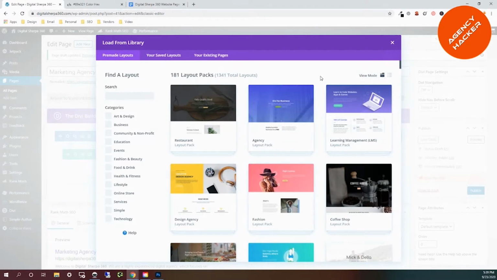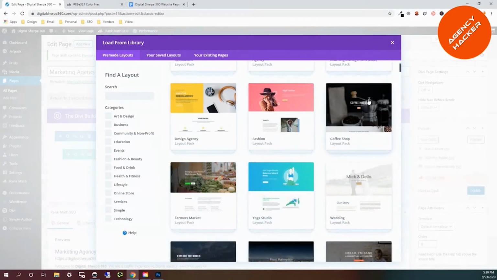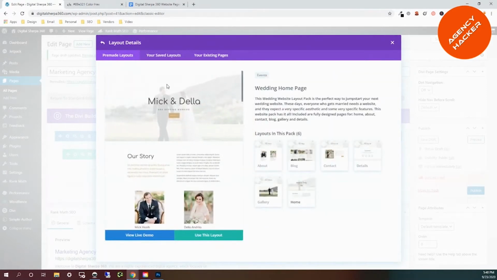All right, so one of the nice things, if you look at it, Divi has 181 layouts to choose from. And don't let this be misleading as far as how they name them, because how they name them doesn't necessarily make sense. I would go through and determine what you want, or what a client or potential client wants, and then choose the form and format. Because even if it's a wedding, this could be for a wedding, or for, let's say, an influencer, or anybody who's looking to push out an event or something of that nature. This could be a good layout for them.